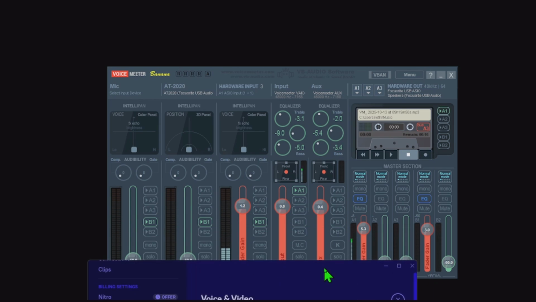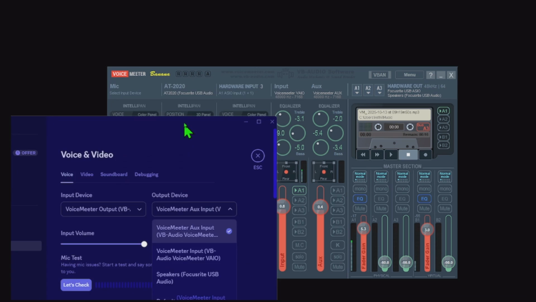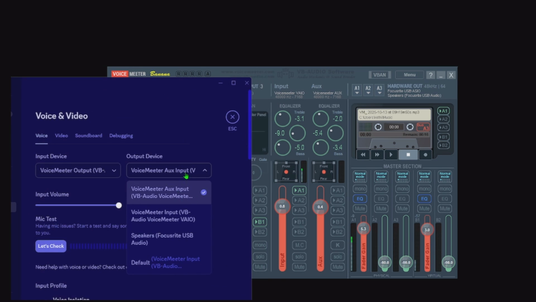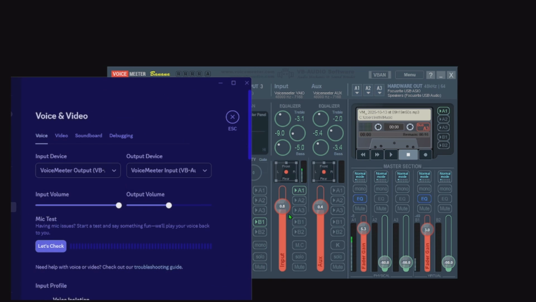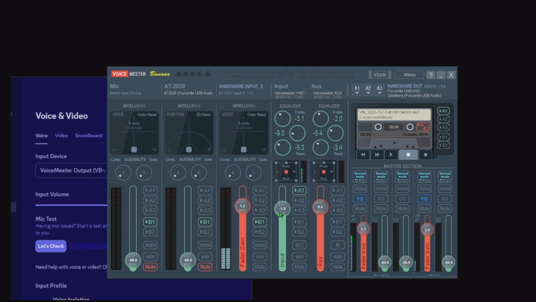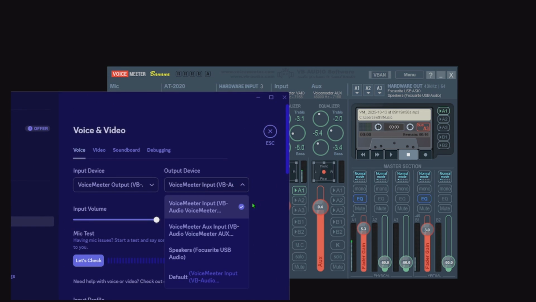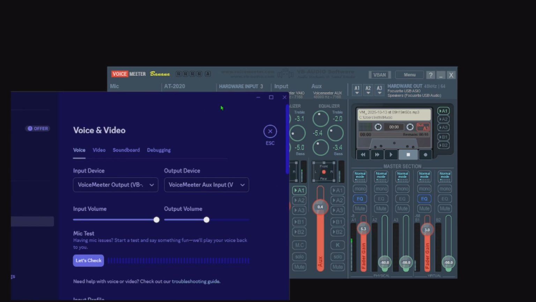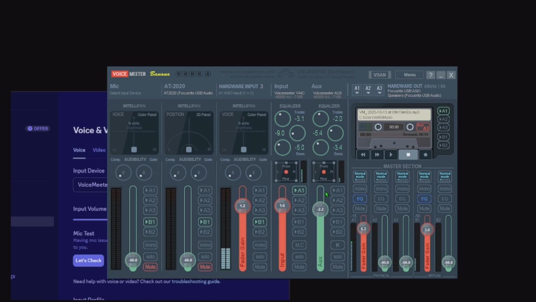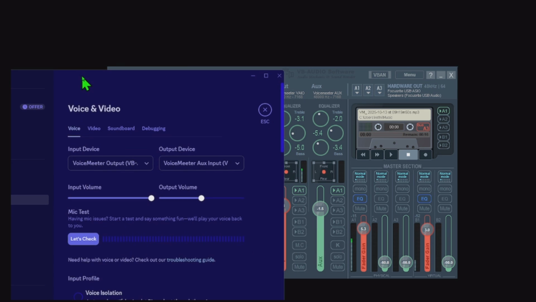You want to use VoiceMeeter output, and then VoiceMeeter auxiliary input if you want to use it on a separate path than the game. If you do it on the input here, it'll just be the same as what the game volume is. So right now my Discord volume and my game volume will be controlled by one knob, which is this one. And that can get annoying if you want to separate it like I was doing. Just separate it by using the aux.